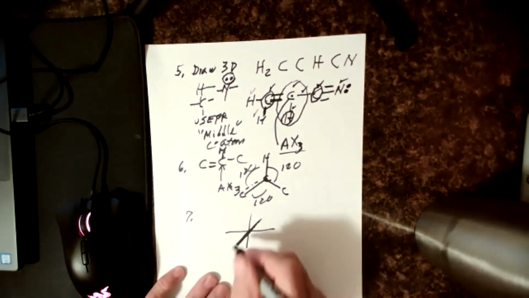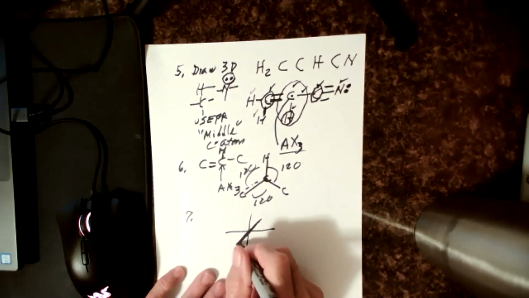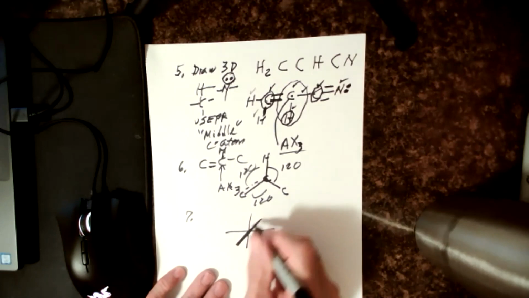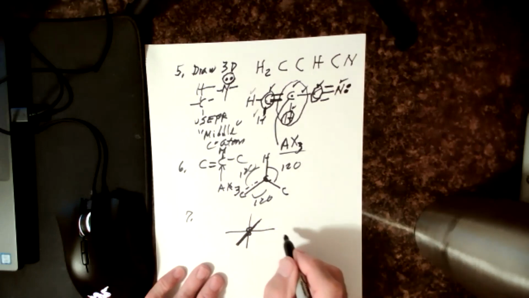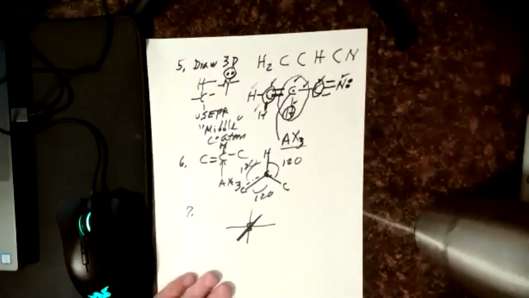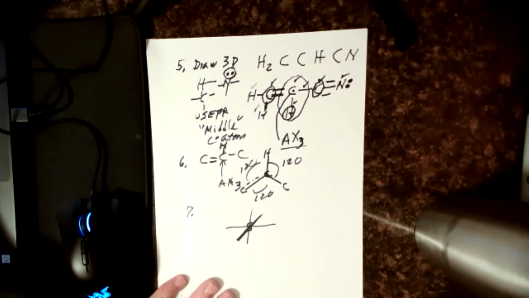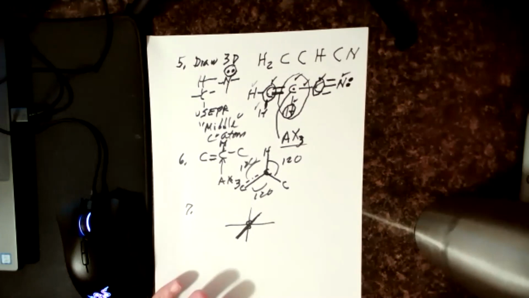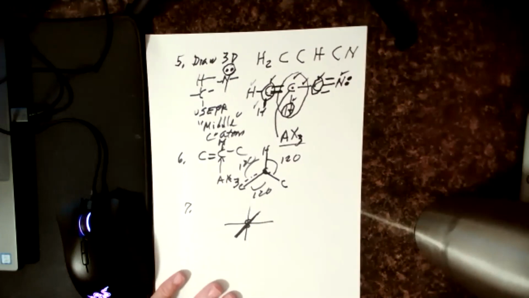Okay, so this one is coming above the paper and this one below the paper. So the sulfur is going to be in here. Now, I'm not going to just go in here and say, my goodness, I'm going to try to put all 6 of these things at once. No, we're trying to figure out how many different ways you can put them in there. So I'm just going to put, say, the chlorines on and then see how many different places I can put the chlorines, because everywhere I didn't put a chlorine, I put a fluorine. So you see, you don't have to do all six of them.